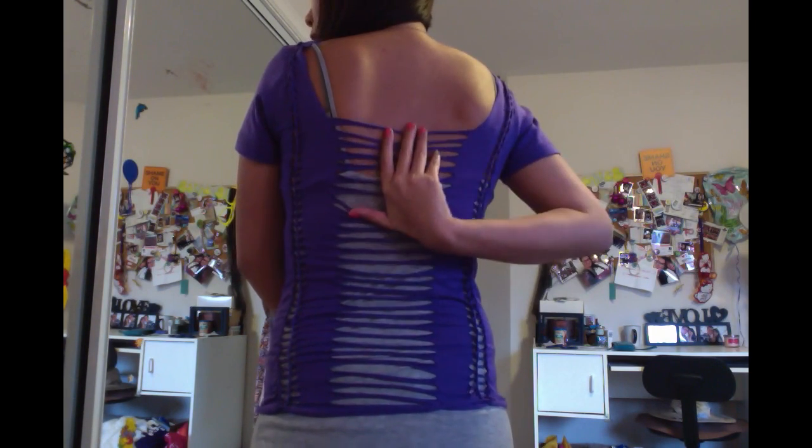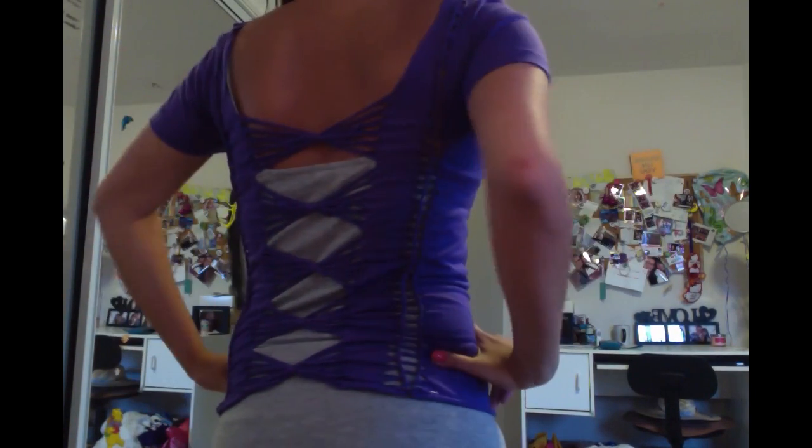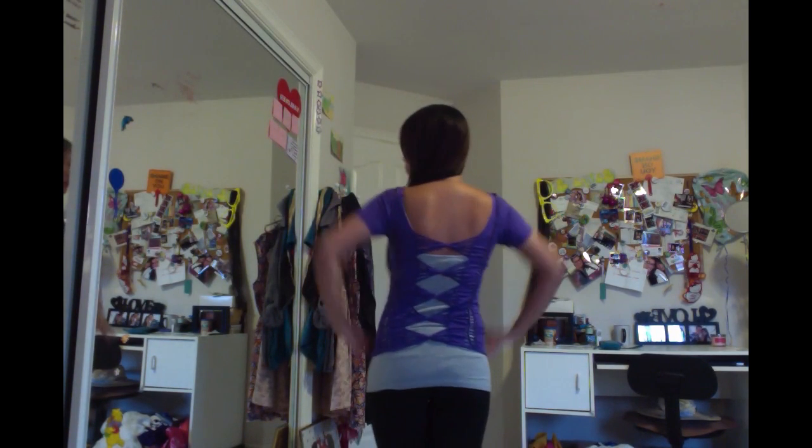So I just took out all these bows, and I just want to show you guys what it looks like in its simple form. So it's just strings straight across, and the logo's gone. So it's just a deep neckline in the back. So here's the final look of the t-shirt. So I've done the bows again, but this time it has a deeper neckline in the back, and the logo's gone. So here's how it looks. What do you guys think? The bottom curls up a bit, but that's alright.